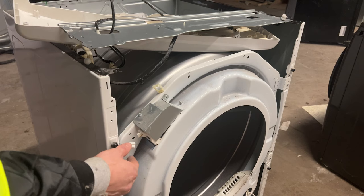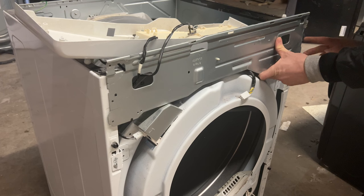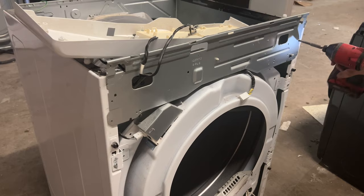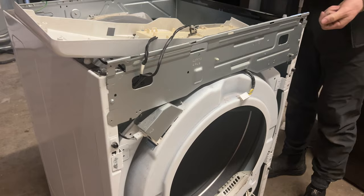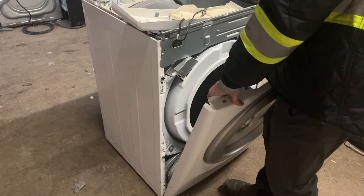Connect the drum light wire housing back to the bulkhead of the dryer. Now connect the control faceplate back to the chassis of the dryer, making sure that the grooves on the faceplate sit into the grooves on the chassis. Then take the front door of the dryer and attach it back, making sure the three grooves on the chassis fit into the three grooves on the front panel.